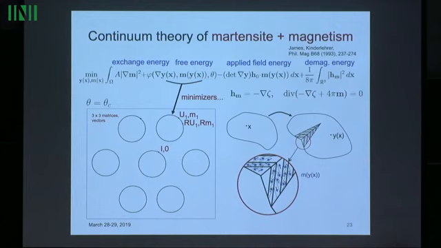So it turns out, again, I'm using these circles, but now in the circle we collect two sets of variables: the transformation stretch matrix and the magnetization vector, and this would be the easy axis of magnetization, which goes with variant 1 unstressed, because these are the bottoms of the energy wells like before. So anyway, there's a symmetry where if you rotate both of them, you get the same value of phi, and that gives rise to this structure, similar to what we said before. It's just we have now a magnetization lying on there.